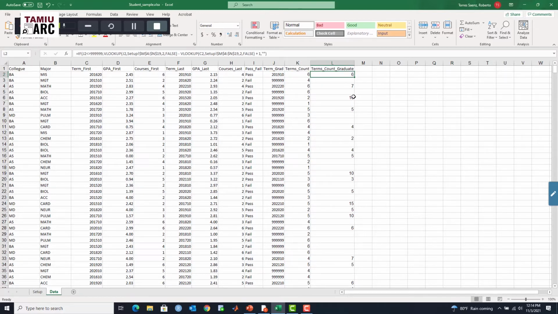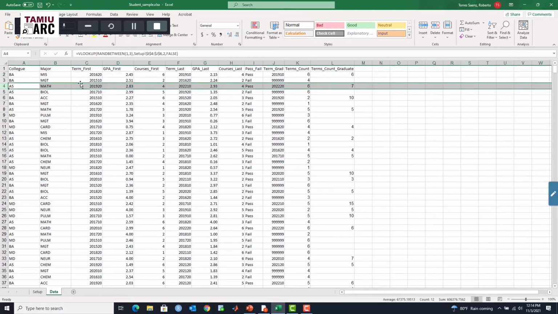I'm going to show an example here. This student here, this fake student, started in 2019-20. The last time he was enrolled was in 2021-10. But he graduated. It's in here that he passed. But the term that he actually graduated from the university was in 2022-20.